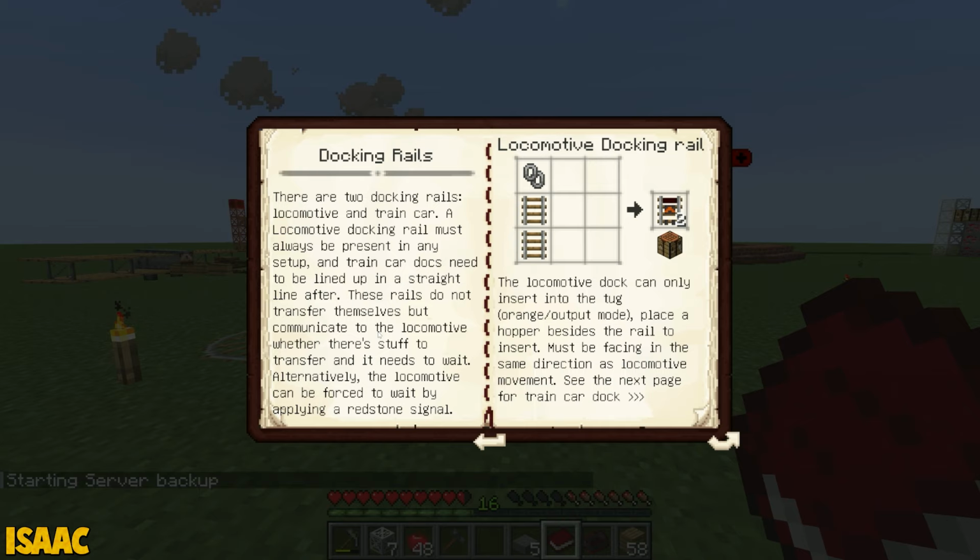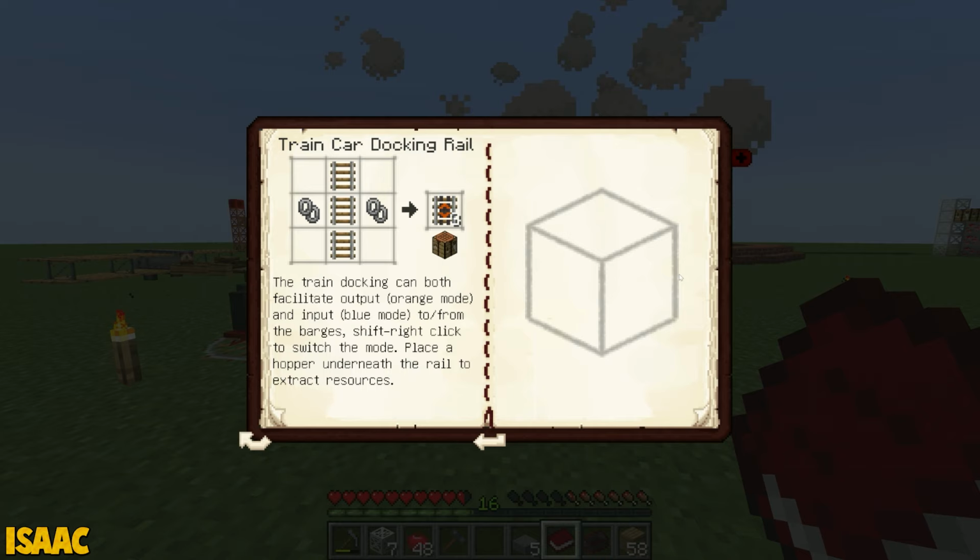Okay, so there are two docking rails, locomotive and train car. A locomotive docking rail must always be present in any setup, and a train car dock needs to be lined up in a straight line after. These rails do not transfer themselves, but communicate to the locomotive whether there's stuff to transfer and it needs to wait. Alternatively, the locomotive can be forced to wait by applying a redstone signal. The locomotive dock can only insert into the tug, orange output mode. Place a hopper beside the rail to insert. Must be facing in the same direction as the locomotive movement. See the next page for the train car dock. The train car docking can facilitate both orange mode input and blue mode output. Shift right click to switch mode.